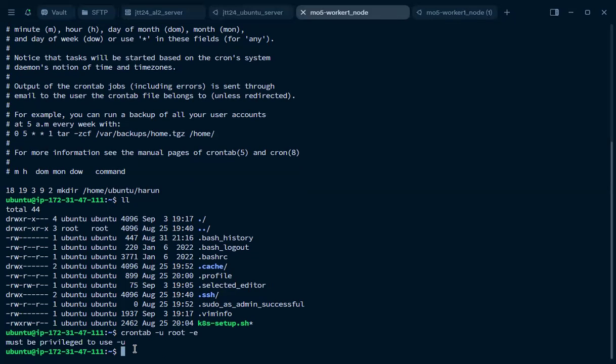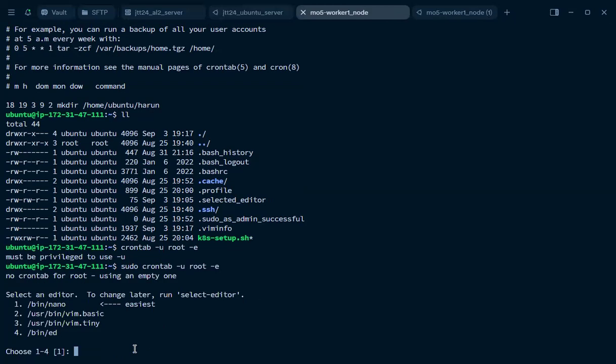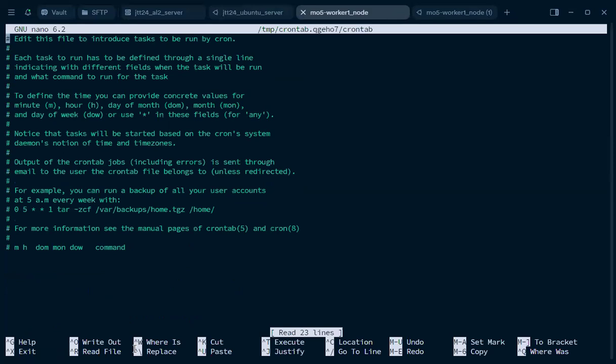It will deny you permission if you do it this way, because it is another user, then you must use sudo. Again, being the first time we are setting cron tab for root, it will also ask us what editor do you want to use? This time, let's use Nano. And this is it.